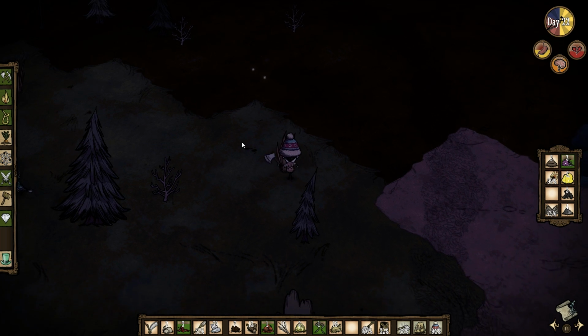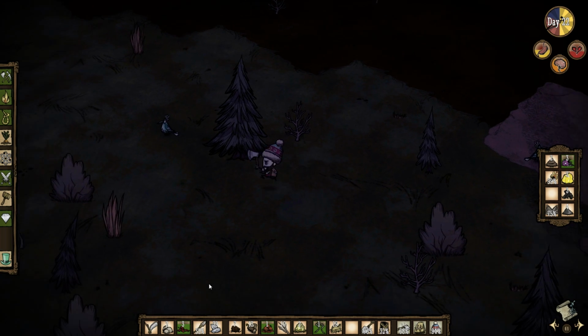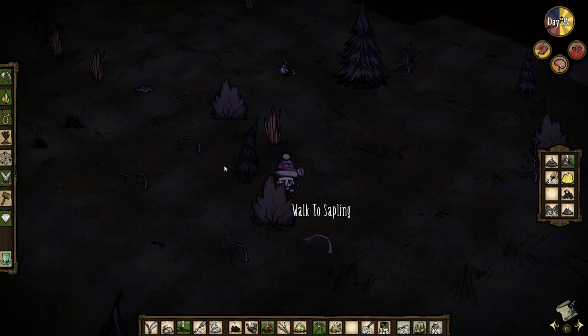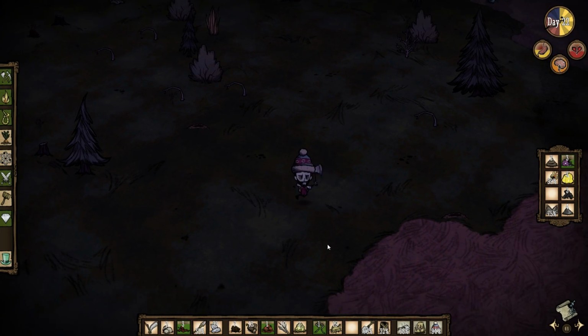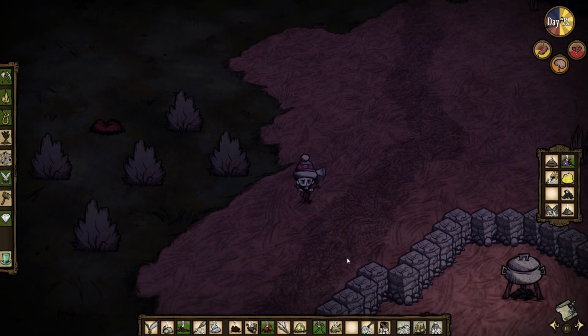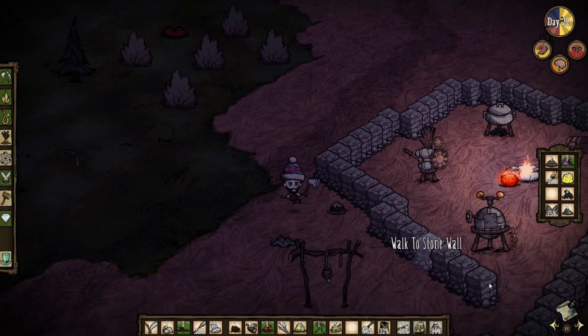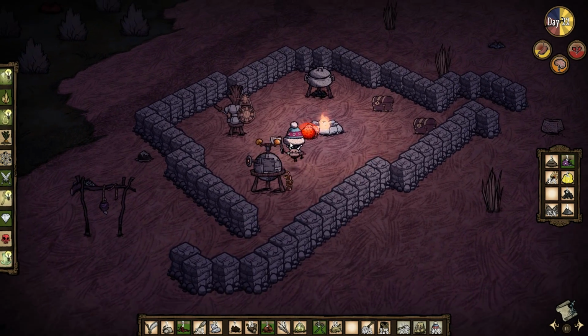Maybe I can find some fillers around here, but I don't want to get too far before it gets completely dark. Yeah, I don't see anything. I'm going to head back to my camp and start cooking some food. I need to look up that frog leg recipe, but I'll do that between the episodes. I don't want to waste another frog leg.